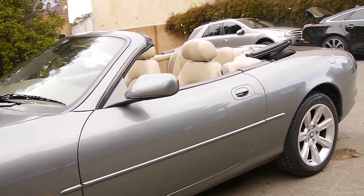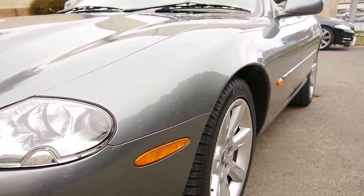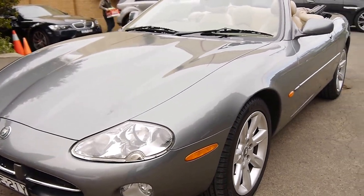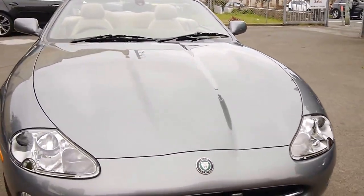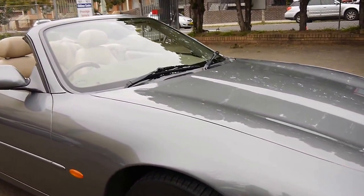It's just got the original wheels. Looking at it down that side — I brought it outside just so you can see how good a condition this car really is in. It's pretty rare we find a car which is 11 years old which has been looked after to this extent. It's serviced perfectly up to date.